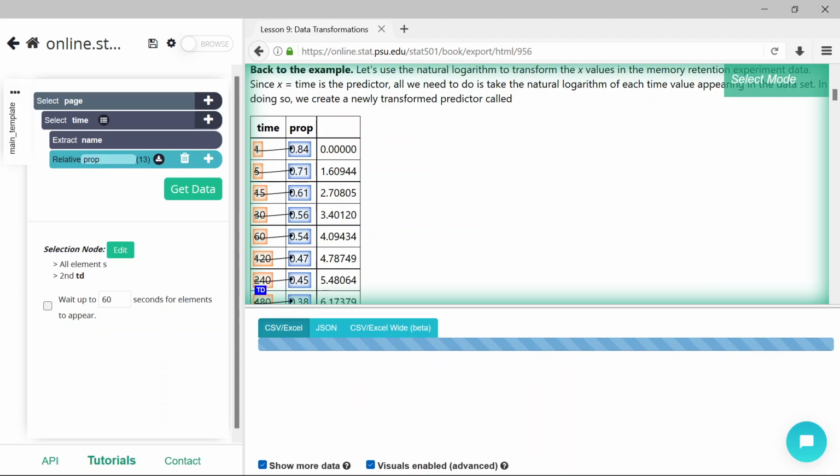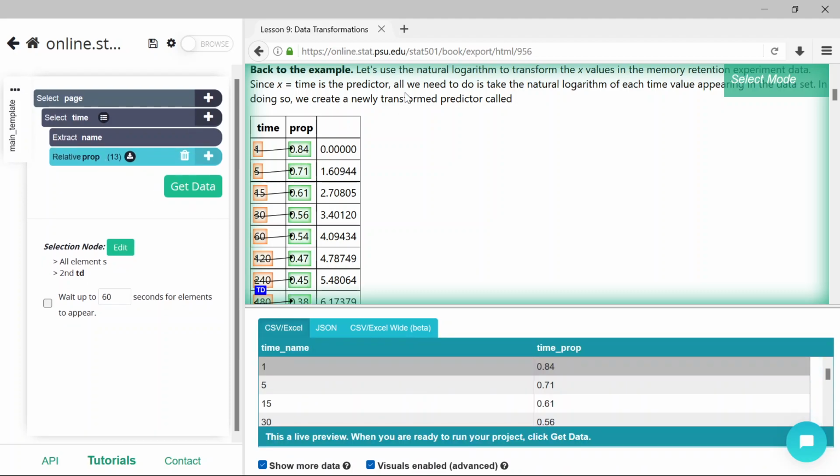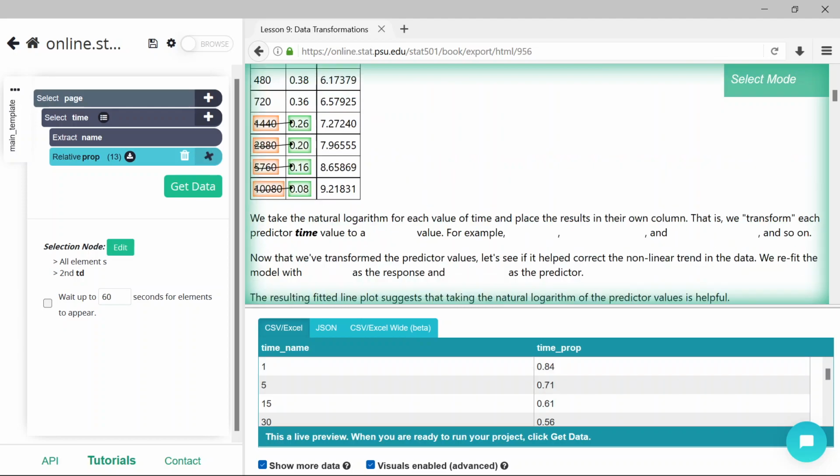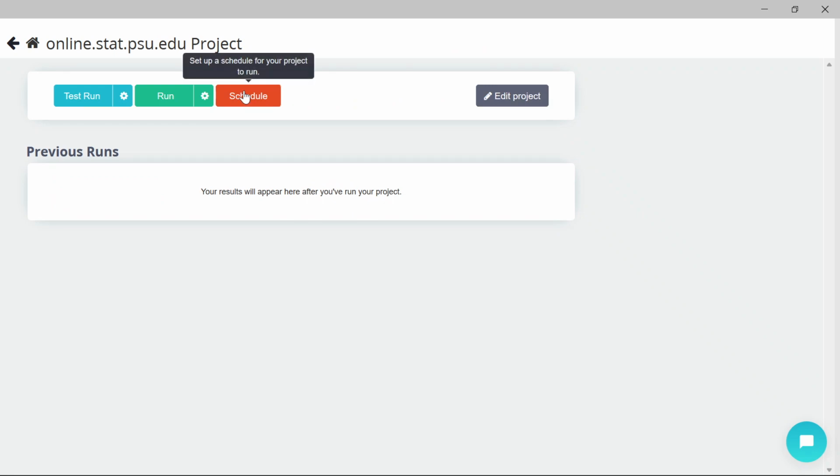Alright, and then I'm just going to click on get data, right? Because I got my data. I don't need the last column because I'm going to do that myself. That's the whole purpose of this.